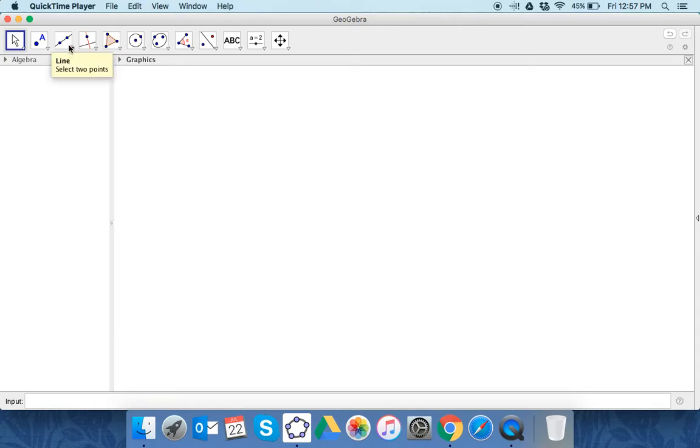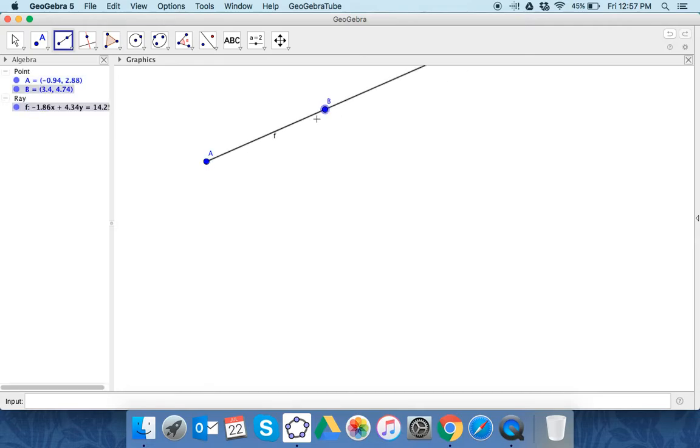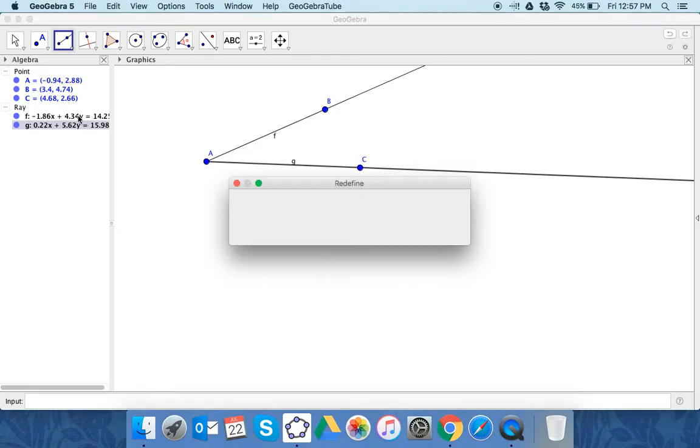And the first thing we need to do is to make an angle. So I want to make 2 rays. So there's that, and then I'll make another one. I'm still on the ray, so A, and then maybe come out here like this. So now I have an angle BAC, and I don't like those little labels, so I think I can.